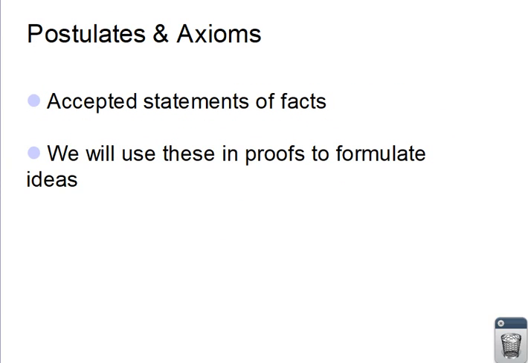All right, another word that you need to know is postulates and axioms. We will use postulates. If you take any college math classes, they'll use axioms, but we'll call them postulates. They are accepted statements of facts. So think rules. They are the rules of geometry. And we use these in proofs to help us get our ideas together and help us get to the end of the proof.